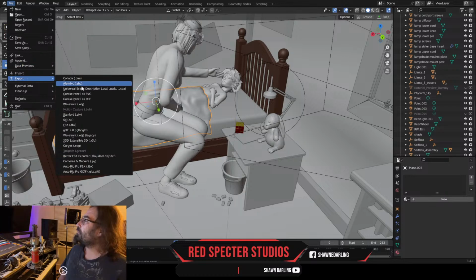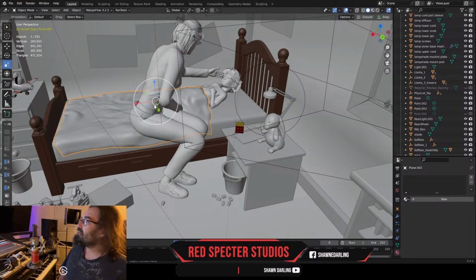Now we're going to export this out just as an FBX, which is fine. We're going to put it in the same folder. We're going to call this blanket for sub because I'm using this in Substance Painter. I'm going to say selected objects only. We don't need animation or anything like that, so good to go. And we say export. Hopefully all will go well.